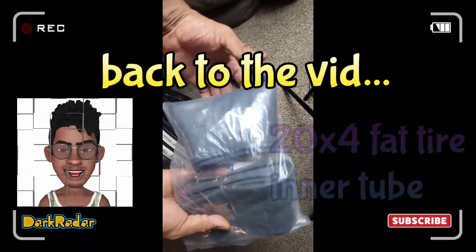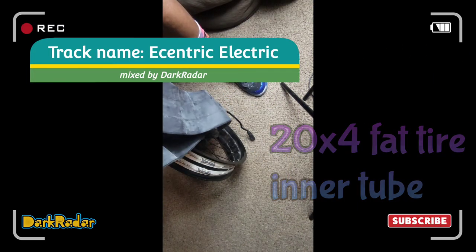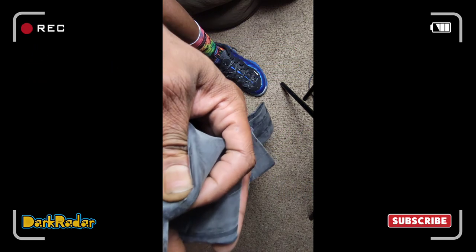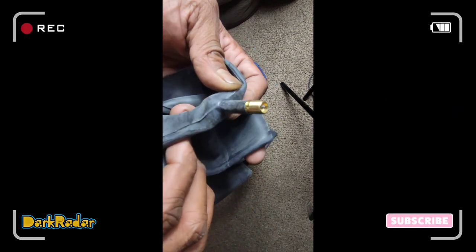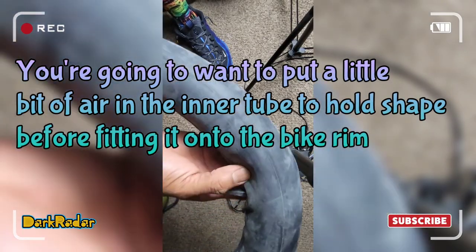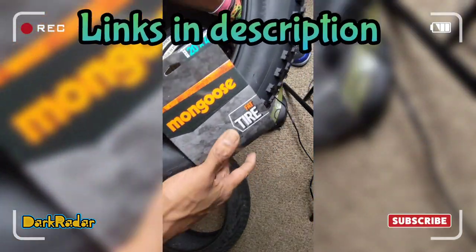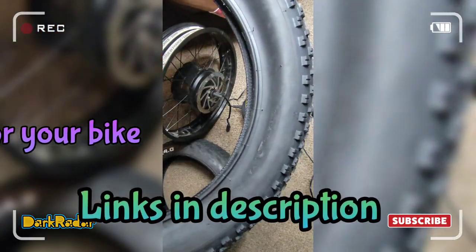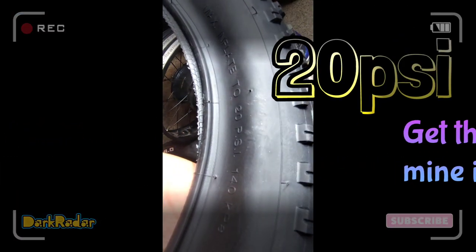Now make sure you've got your tubes. Inspect it, make sure everything is good. Looks good to me. All right. So what you wanna do is fill it up just a little bit, not all the way. Here's the new tire. Make sure it's a 20 by 40. Mine's this fat tire. Max inflate to 20 pounds of pressure.